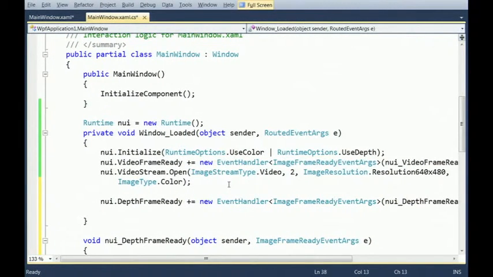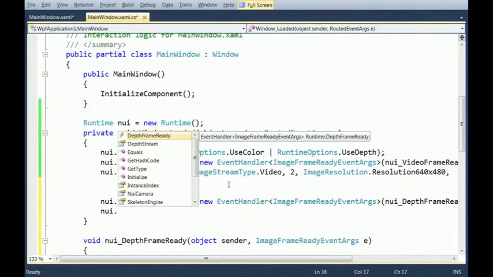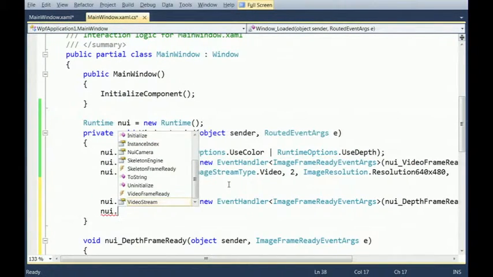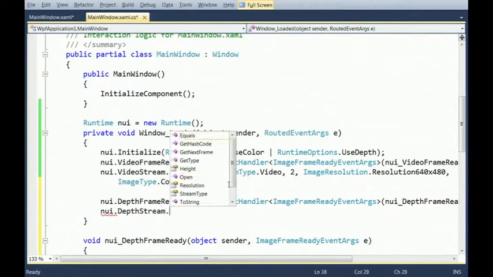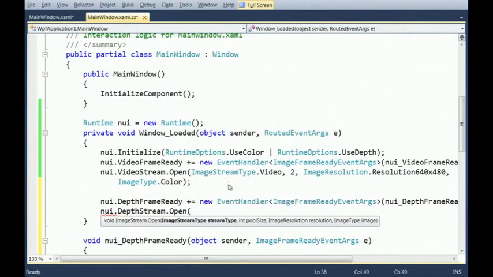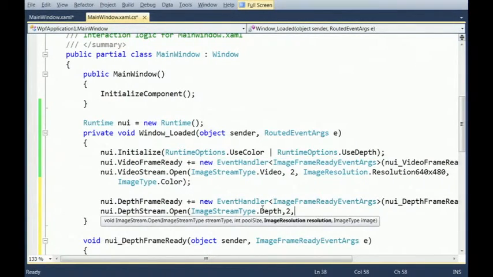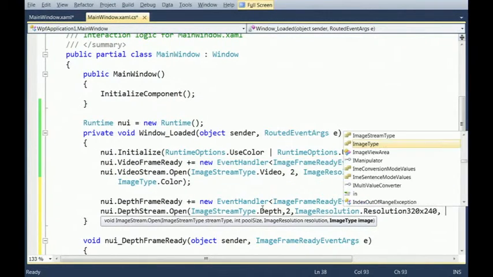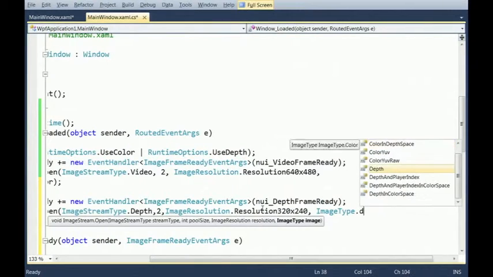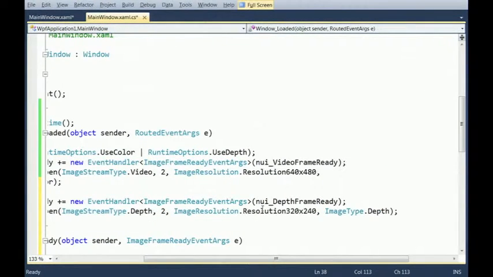And we'll do one more: GUI.DepthStream.Open. I'm now passing in a depth image, and we'll set the pool size to 2 again. This time we'll use the resolution of 320 by 240, and the image type is depth.